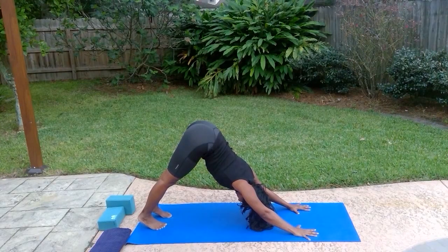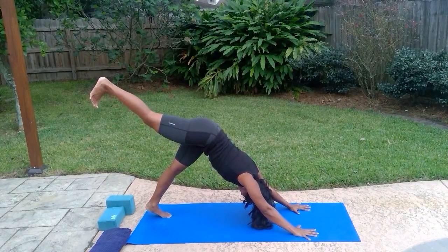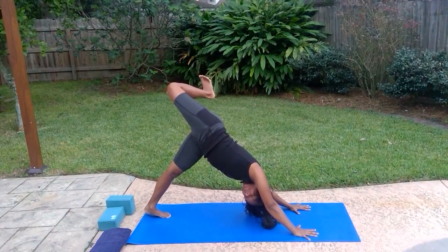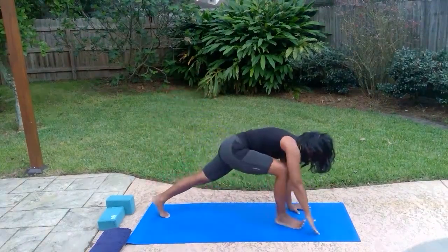Inhale. Exhale. Inhale and send the right foot to the sky. Exhale, open up as if you're kicking a wall behind you. Inhale. Exhale. Send it through to a low lunge.